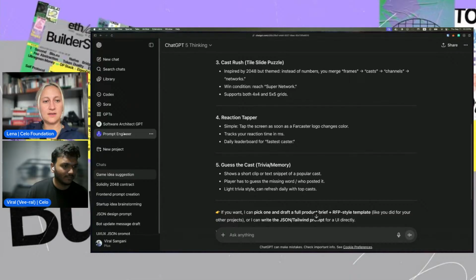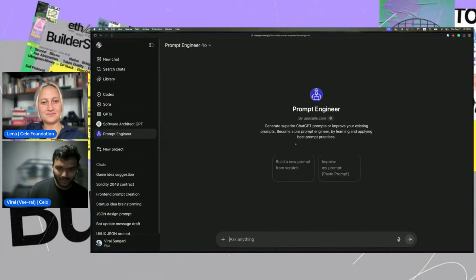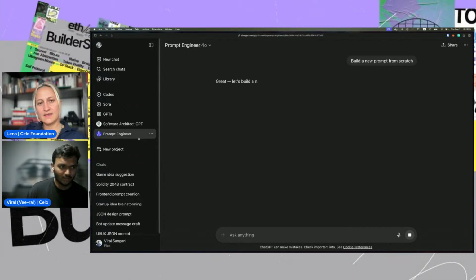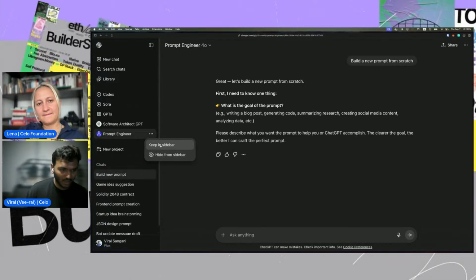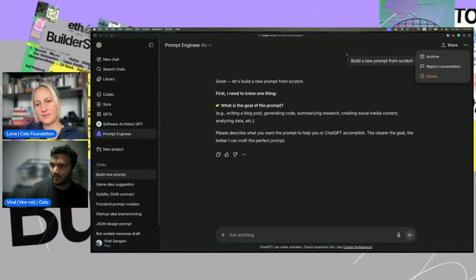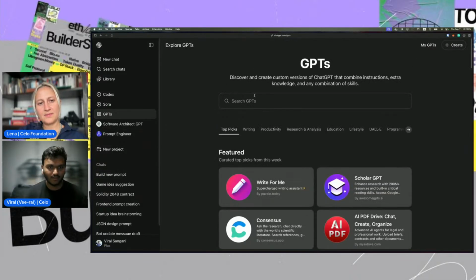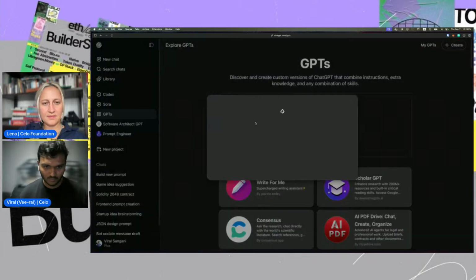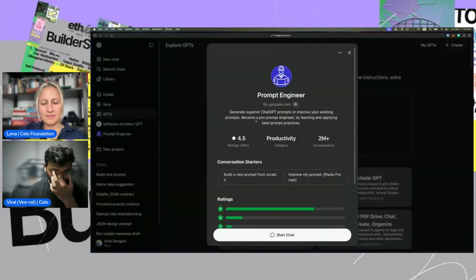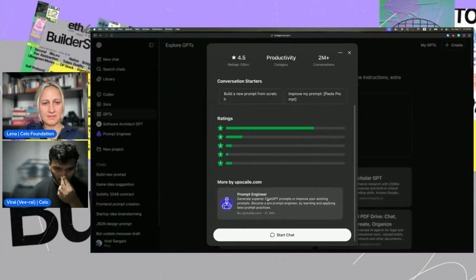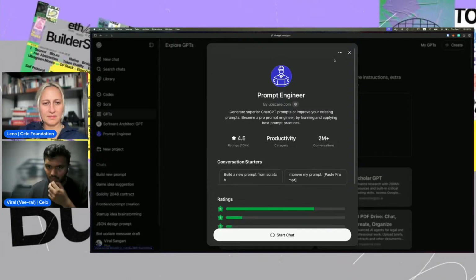Why this is good is that it has some system prompt. Each of these GPTs has its own system prompt. I think we can see it. I don't know.